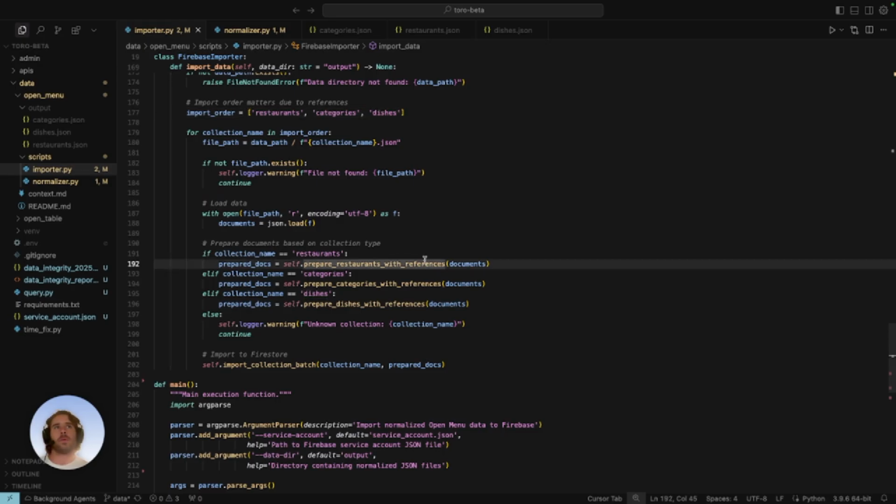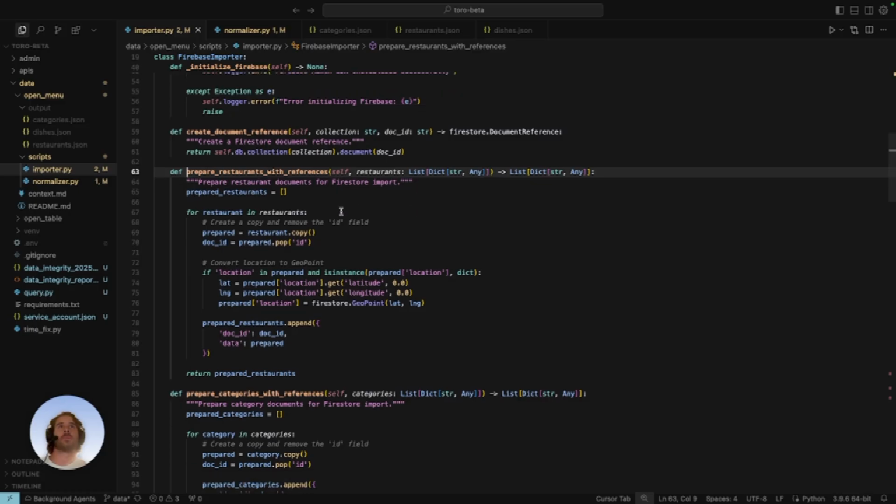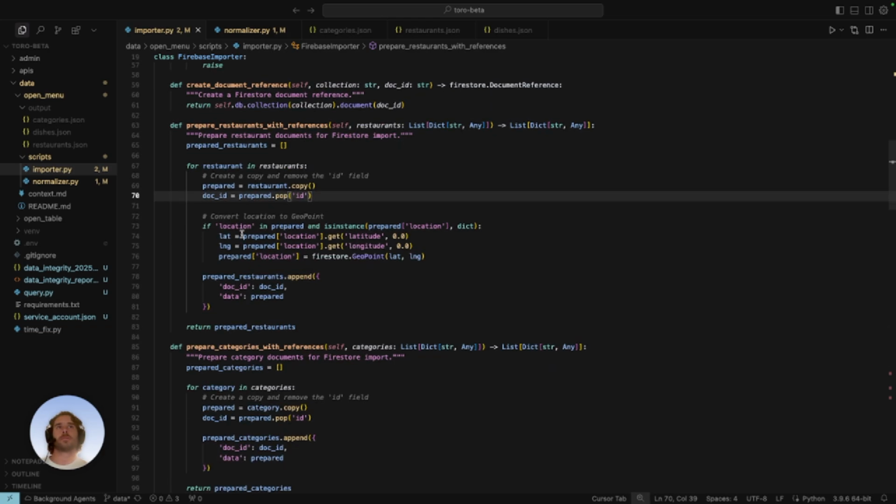So we prepare restaurants with references. We prepare restaurant documents for Firestore input. We loop through all those restaurants, we copy the data, and we get that document ID. We create a GeoPoint of the lat long from the JSON.